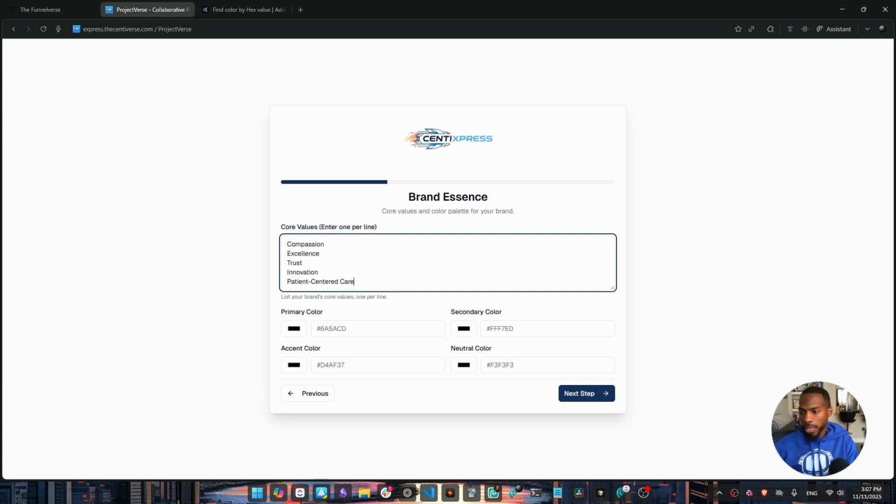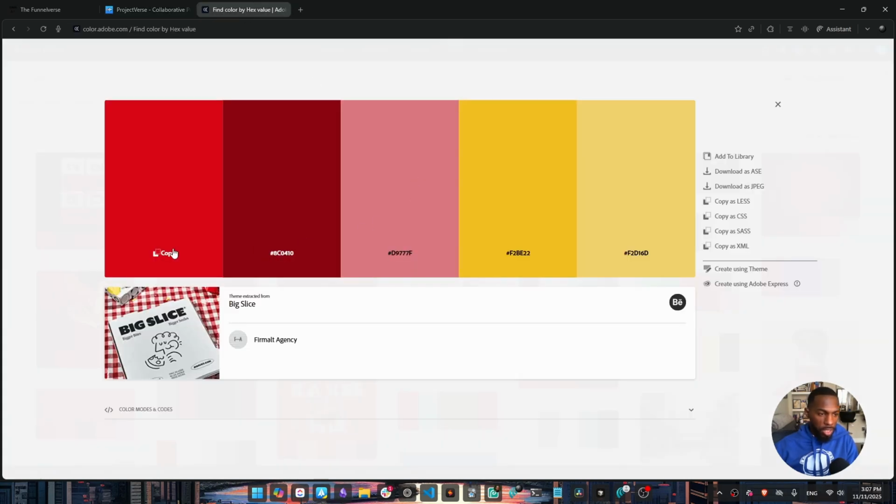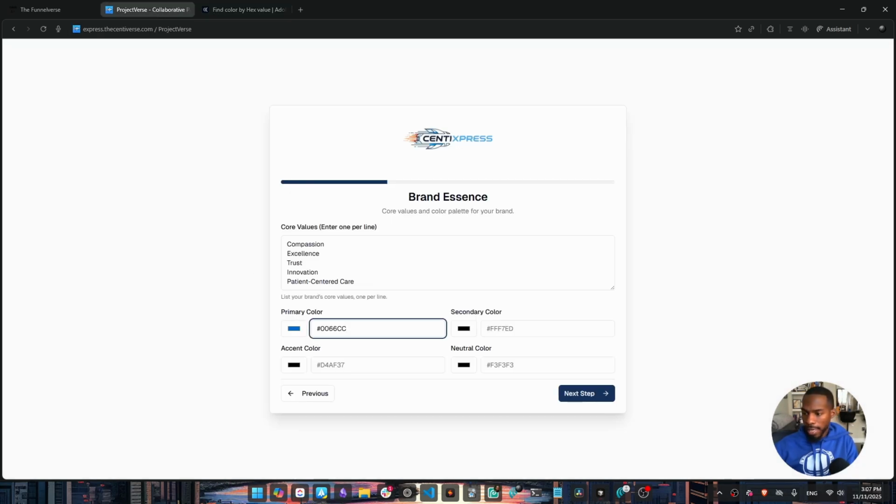Now for our example here, I've already prepared some colors. So all you would do is get the hex value. So the hex value is this number right here, this number right here. And you can look up hex values for any color. You can just go on Google and look up hex values, but this site actually provides them. So I'm going to put the hex values for the different primary, secondary, accent colors for the site. And this will help guide the design as well.